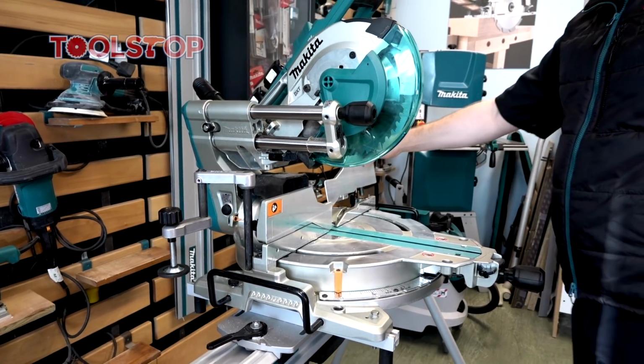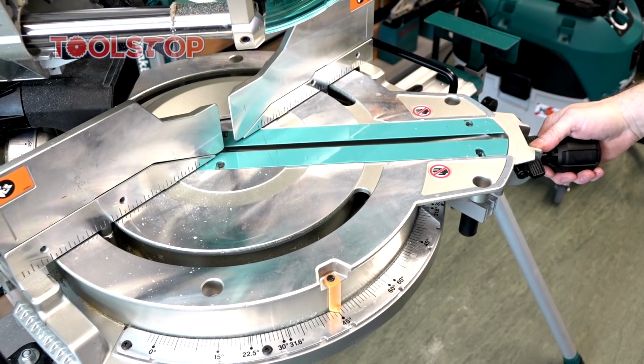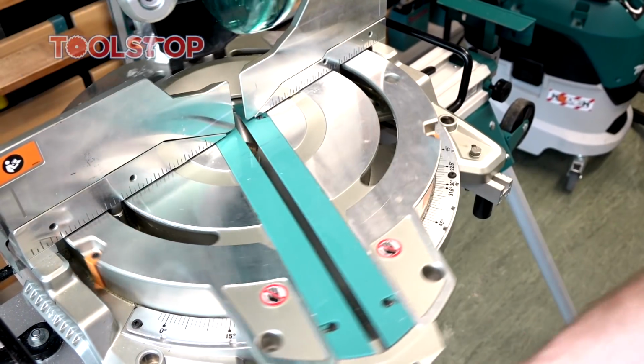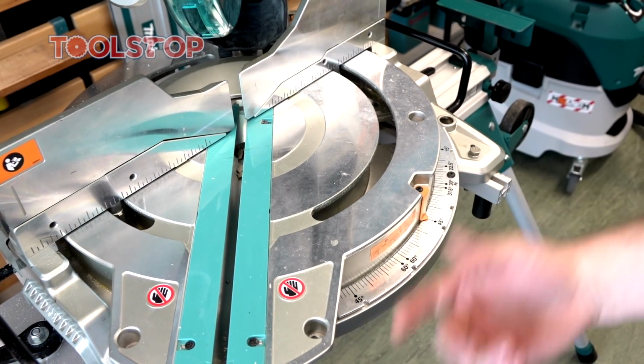You can see it comes standard with the vertical clamp. Mitre angles, you've got, as you can see here, 60 degrees in both directions. 60 degrees to the left and to the right. You've got all your standard presets at your important angles.